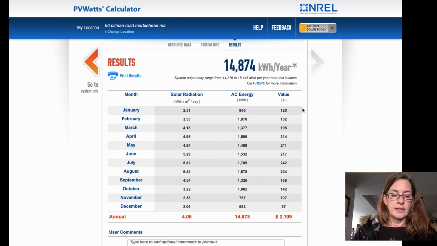Because the sun's angle is different during different months of the year, you're going to calculate the most electric energy during the summer months. So notice here, for example, July, I generate a lot of electricity, but in December, not very much at all because the sun is so low in the sky.